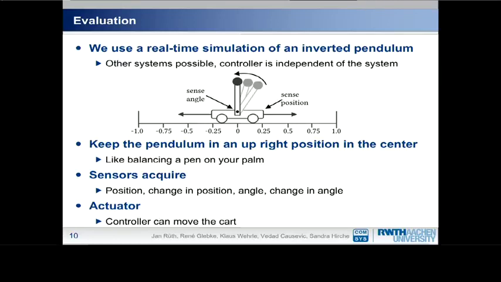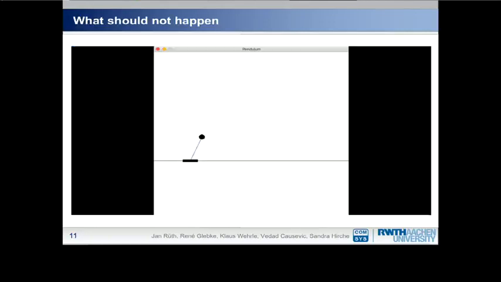So we implemented that. We have a little visualization of this, and here you can see the cart is the black bar on the bottom, and then we have a rod and a little mass on top of it, and this shouldn't happen. There's no control involved. It will simply fall down, and if that was the glass of wine example, your floor is now spilled. And this is what should happen. The cart should be moved to the center, thereby flipping the mass on top of it, and it stays there and is steady.